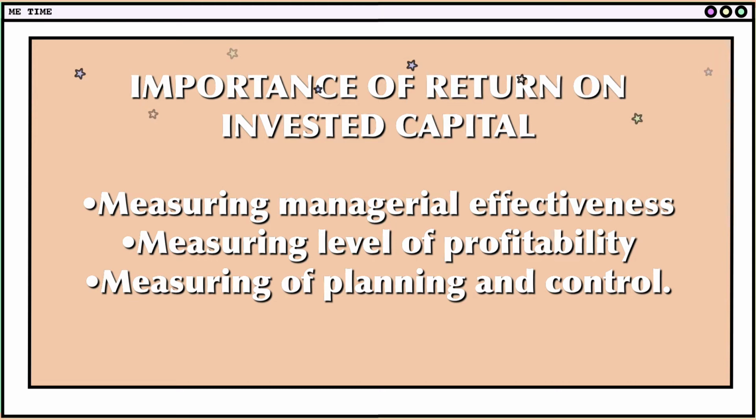And last is measure for planning and control. Return on invested capital serves an important role in planning, budgeting, coordinating, evaluating, and controlling business activities. This return is composed of the returns achieved by company segments or divisions. These segment returns are also made up of the returns achieved by individual product lines, projects, and other components. A well-managed company exercises control over returns achieved by each of its profit centers and rewards its manager on these results.